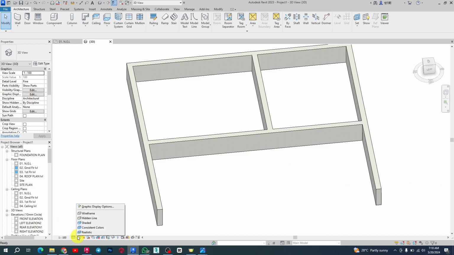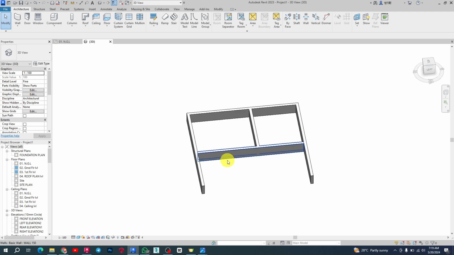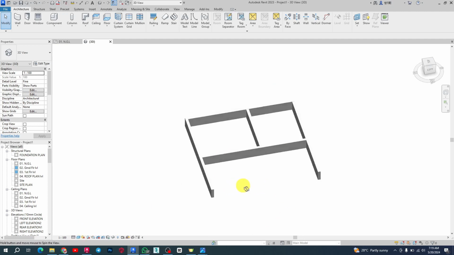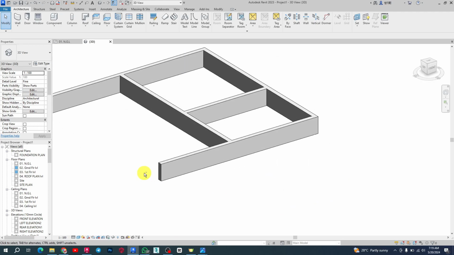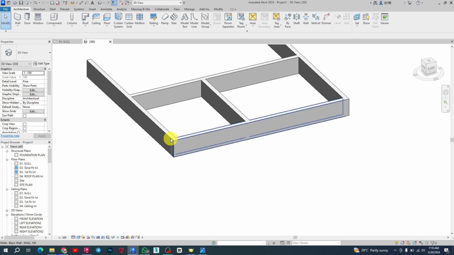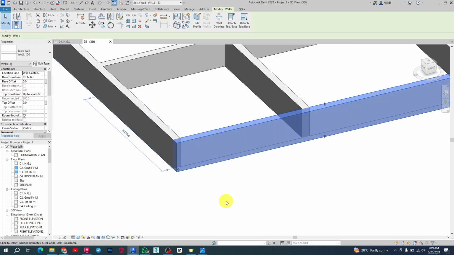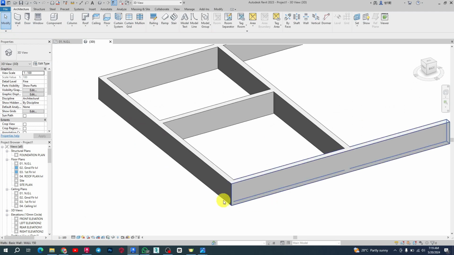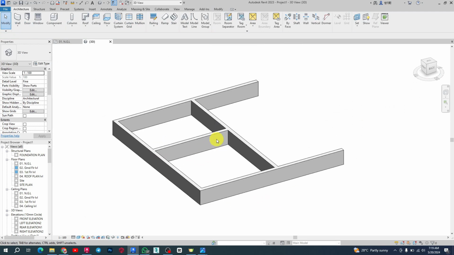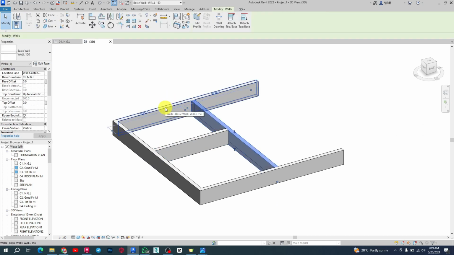So you're not going to be working with realistic again, but if that is something that you like, you can always go with it, okay? I like working with shaded, since at the end of the day, I'm just modeling the space and applying some different materials. So when I export it to 3ds Max, I can modify those materials, right? Because we are not going to be rendering in Revit, but probably as the channel grows, there will be a time when we might want to use Enscape, right?